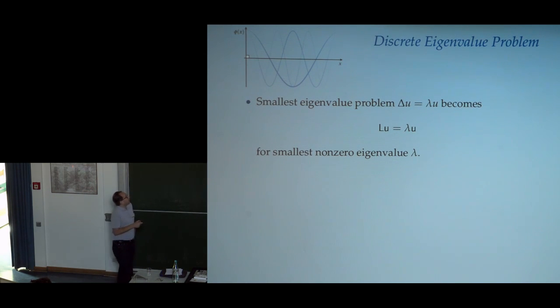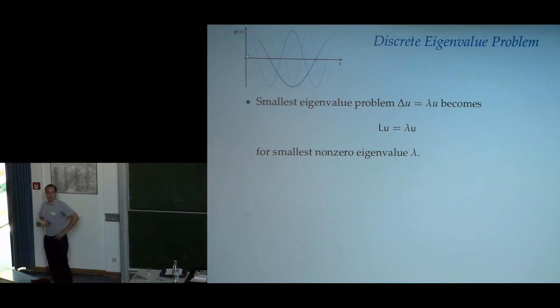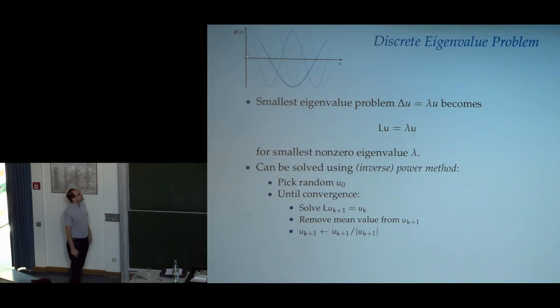Now, what if I want to solve the eigenvalue problem? Well, that just becomes a discrete eigenvalue problem. I have my matrix L that represents my Laplacian, and I want to find a vector u, which represents my eigenfunction, so that Lu equals lambda u. There are several techniques for how to solve this. Usually you just use a black box method that calculates eigenvalues. There's a very popular method called power iteration. You basically just hit a vector over and over again by the matrix. I think someone talked about this yesterday, so I'm not going to go into much detail. There are several standard techniques for how you can extract eigenvectors and eigenvalues from a matrix that you can use to find discrete eigenfunctions.